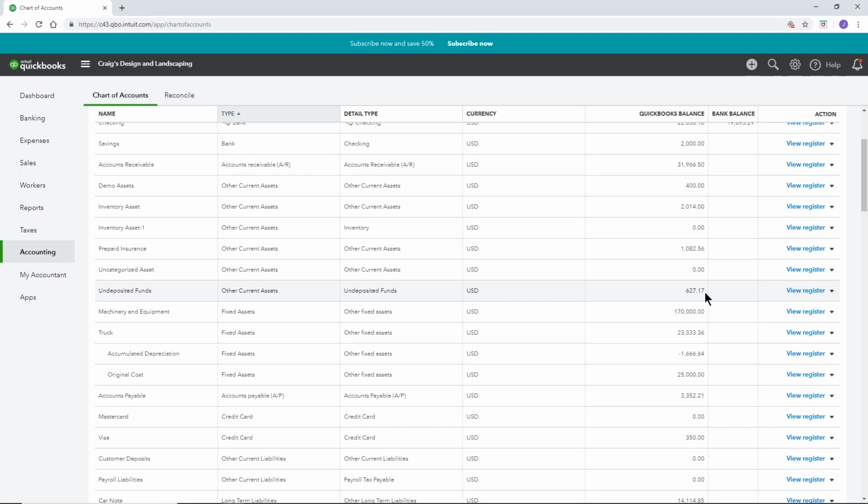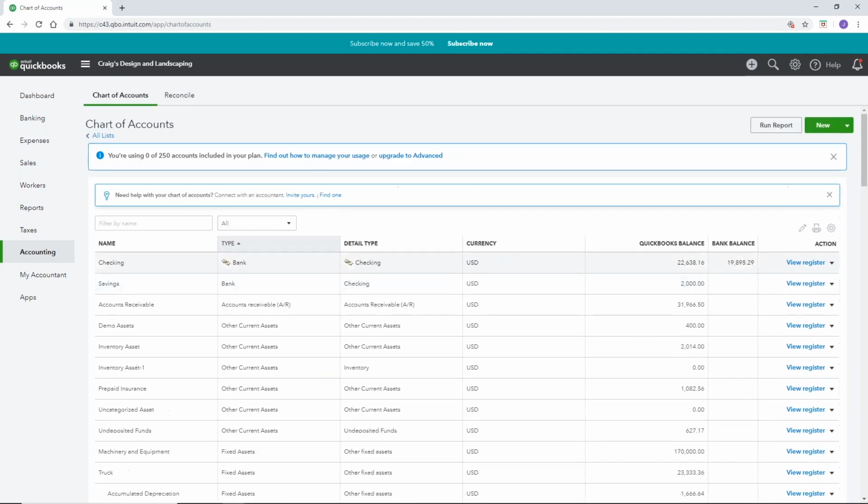So what's going to happen when I do that? I'm going to have a deposit in QuickBooks for that amount. And when that deposit clears through my bank account, it's going to be downloaded. So that's why we use undeposited funds, so that what we have in QuickBooks matches what we're going to download from the bank. It also makes reconciliation a lot easier, and it really helps with online banking if you're using undeposited funds when you're receiving customer payments and depositing them all together. So that's why we use the account. It's just to help everything match in as many places as possible.